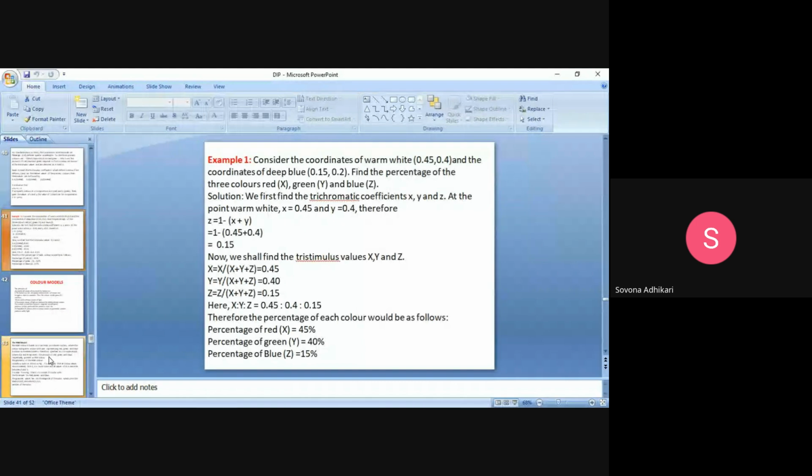Hence x, y, z are 0.45, 0.4, and 0.15. Therefore, the percentages are 45%, 40%, and 15%. So if the coordinates are given in this manner, you can calculate them.